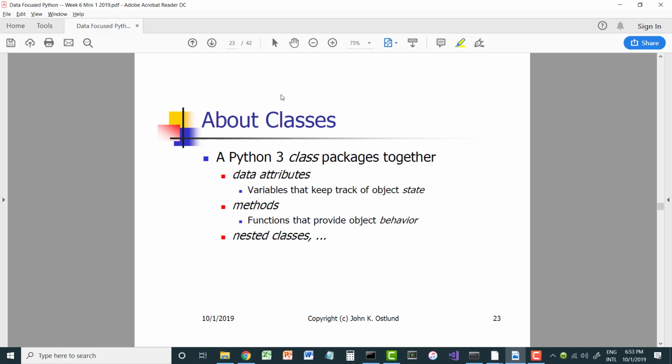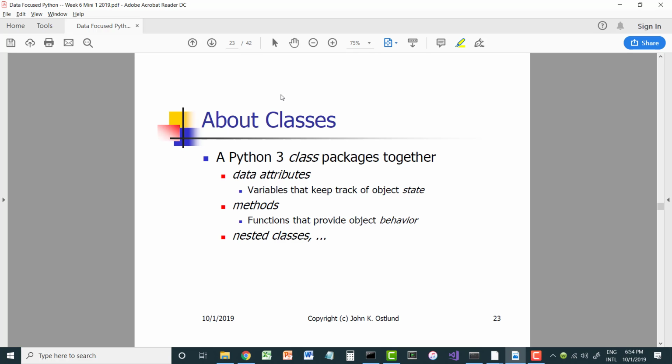Okay, welcome back. So we have mostly in this class been using Python in a procedural programming kind of way. Programs have mostly consisted of get some data, analyze some data, produce some output, step by step by step. And along the way we have used objects, lists and dicts and ndarrays and data frames and so on. These are all examples of objects that belong to certain classes. But we haven't yet talked about how to create classes of our own.